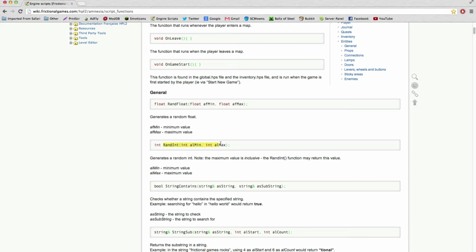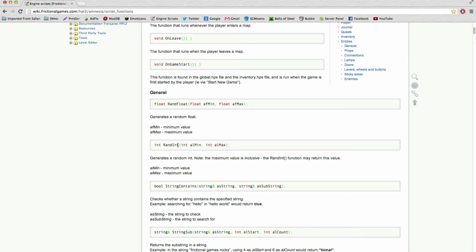Also, a lot of people don't know the difference between a float value and an int value. To be honest, I'm not too certain about it myself. But I guess I could say that if you want to use a decimal number in your variable, you want to use a float value. And if not, then you can just use int variables, because ints are just more general. If you just don't know what to use, just use an int. But if you're required to use a float, then just use a float.